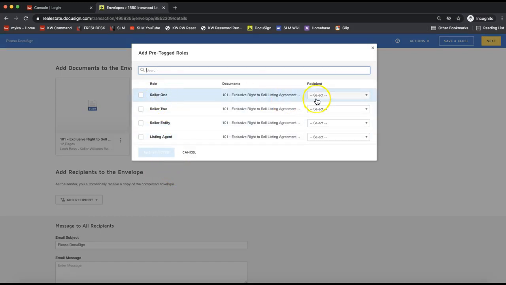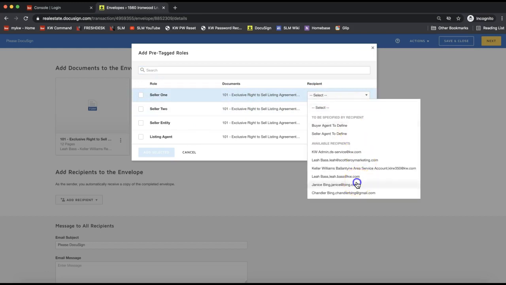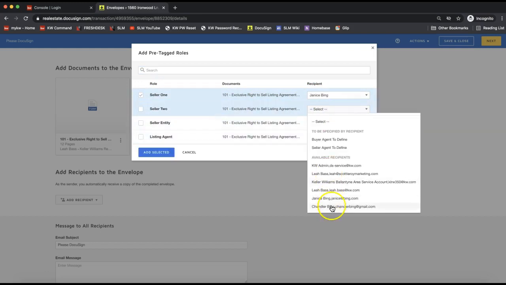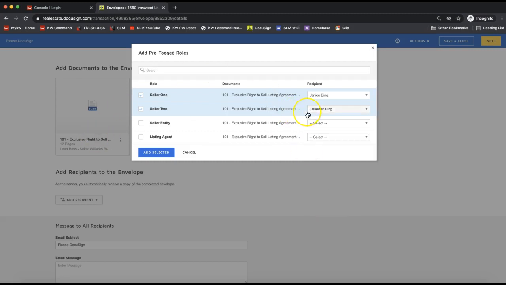We want to go ahead and select from this drop-down seller 1, seller 2, whatever would apply on your form here. So if you're representing the buyer, seller, all I'm doing is I'm coming to the recipient field on the right-hand side, click the drop-down, and selecting my clients from this drop-down list. My clients automatically display on this drop-down because I created my Docusign room from command. So I added my contacts in command, created the opportunity, and started my Docusign room from there. So that is how my client's contact information pulled over to Docusign.